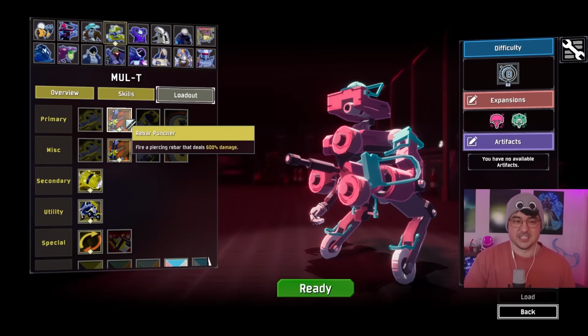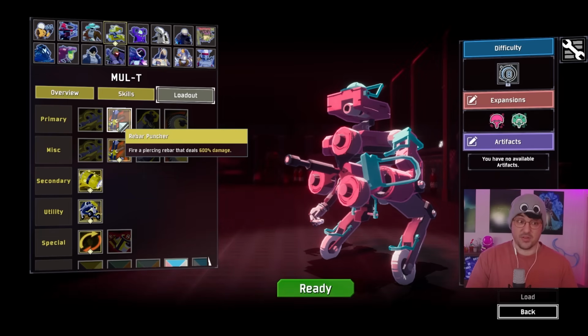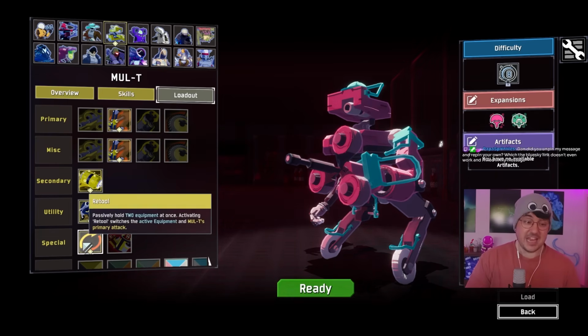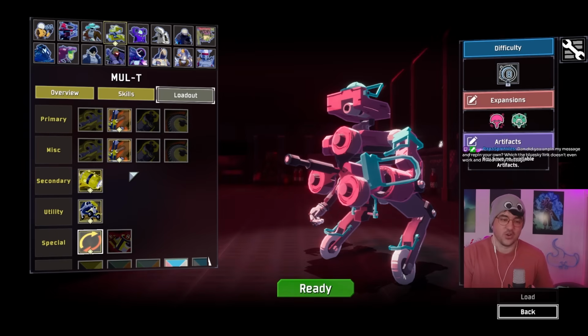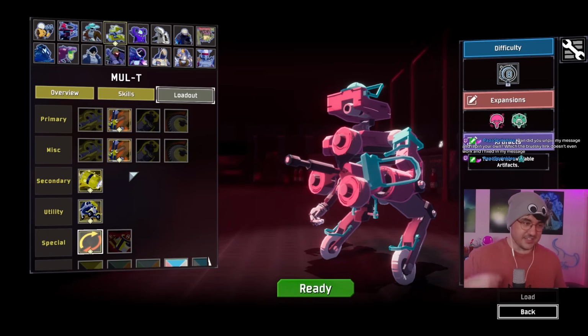It's a machine gun with 600% damage bullets. Insanely strong. Obviously, it's the band proc. You're gonna get crazy procs of everything else with this. Very good. And you get 2 equipments. I like it. It's a bit boring, but if you're looking for the best loadout, that's it right there.